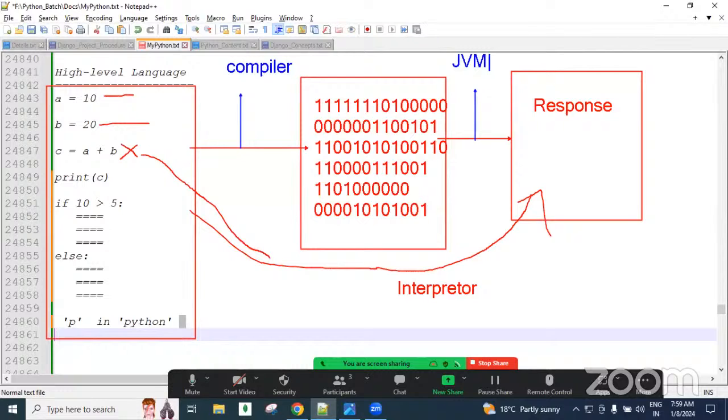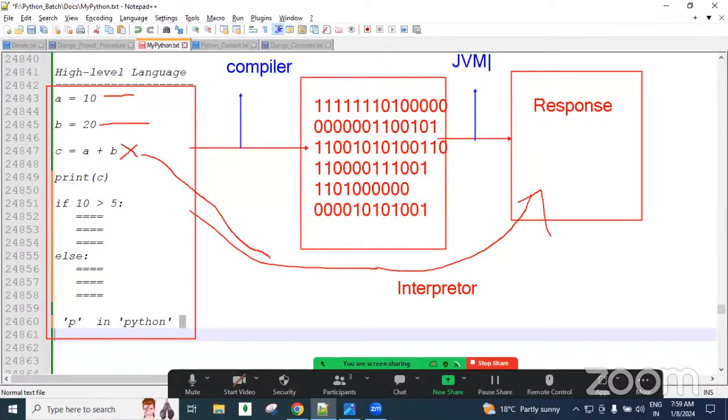Clear, guys? So that's why we can say Python is a high-level programming language. Python is an interpreted-based programming language. Interpreted-based means each line is executed immediately and memory is created. Line after line is executed, not all lines of code at a time. For whichever line is there, memory is created immediately, then it is executed.